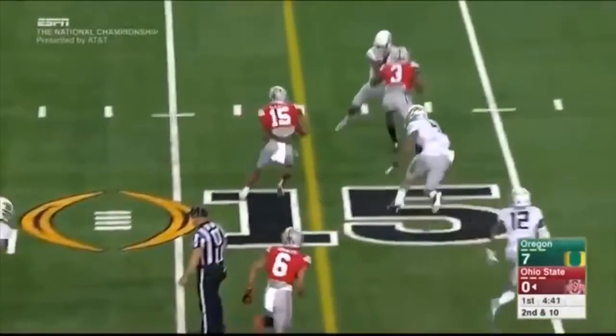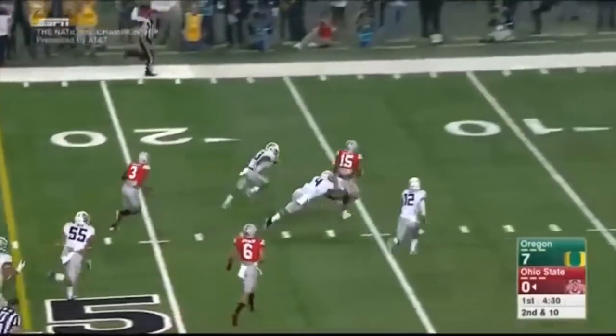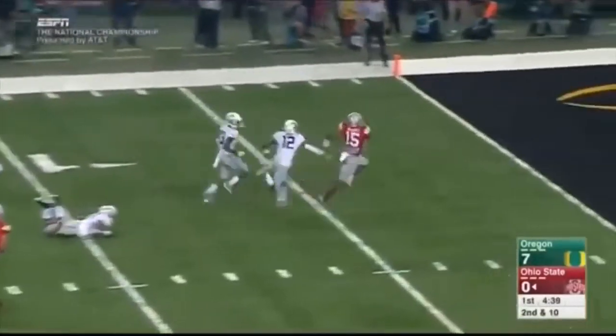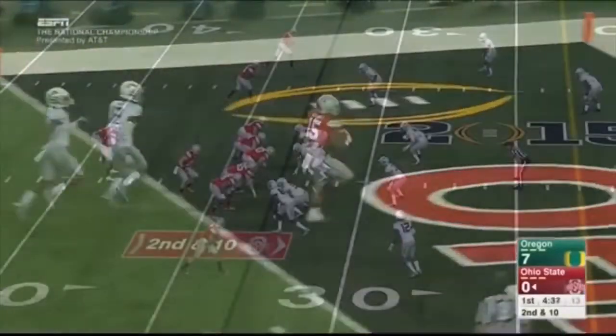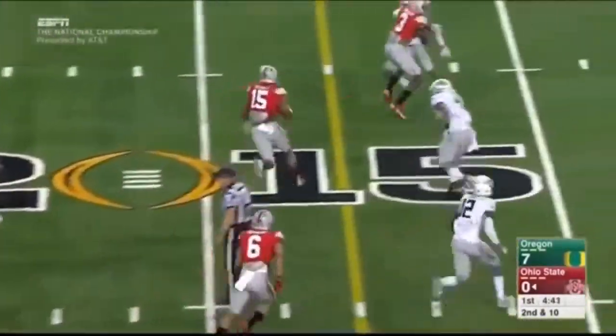Nice little cut up from OSU's 2015 national title run. They used it a lot against Alabama as well in their prior game in the playoff. You can see, take another look at it here so we get a second look. Kick out there, a trap block by the tackle.